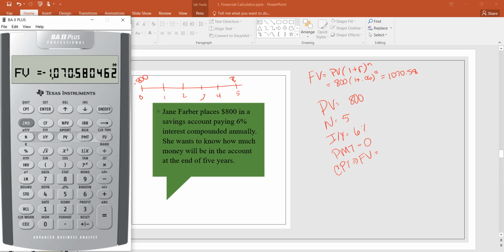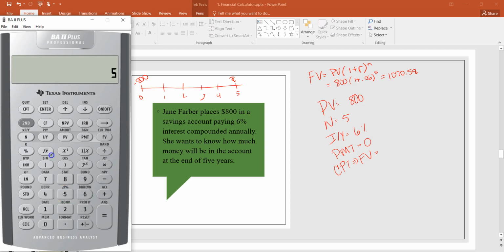So the correct input, let's start over. I'm going to show you how to do it correctly. It should have been a negative 800 for our present value, because that was a cash outflow. She spent that $800. She deposited it somewhere where she wasn't going to touch it. So a negative $800. You type in your number and then you push PV and that enters it. You don't have to save it. You don't have to push enter. By simply pushing that PV button, you've already entered in the number and saved it. So you type in the number first and then push in the category where you want it to be saved.